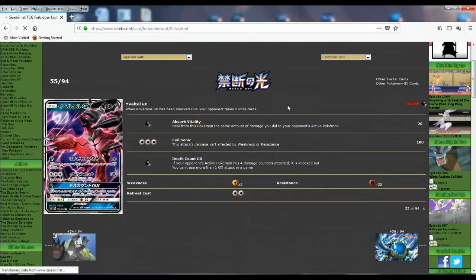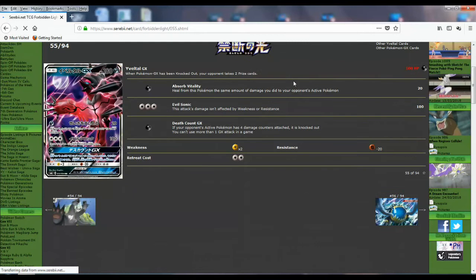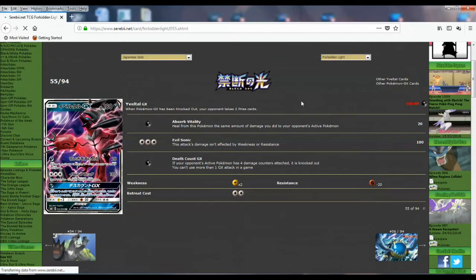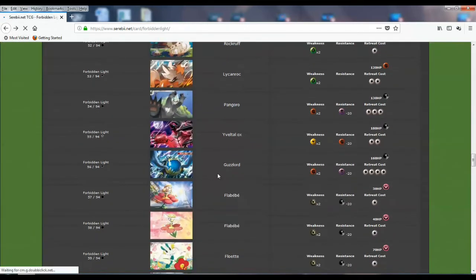Evil Sonic isn't a good attack. Death Count is hard to use. It's kind of disappointing. The art looks pretty good too. It's really sad. I guess they decided, well, we made the first Yveltal so broken, and we made sure it stuck around for a long time, so let's make the other one bad. These Yveltal cards could have had the potential of being the next broken Pokemon that always get great prints, but this kind of stopped the train early. Anyway, spent enough time on this.